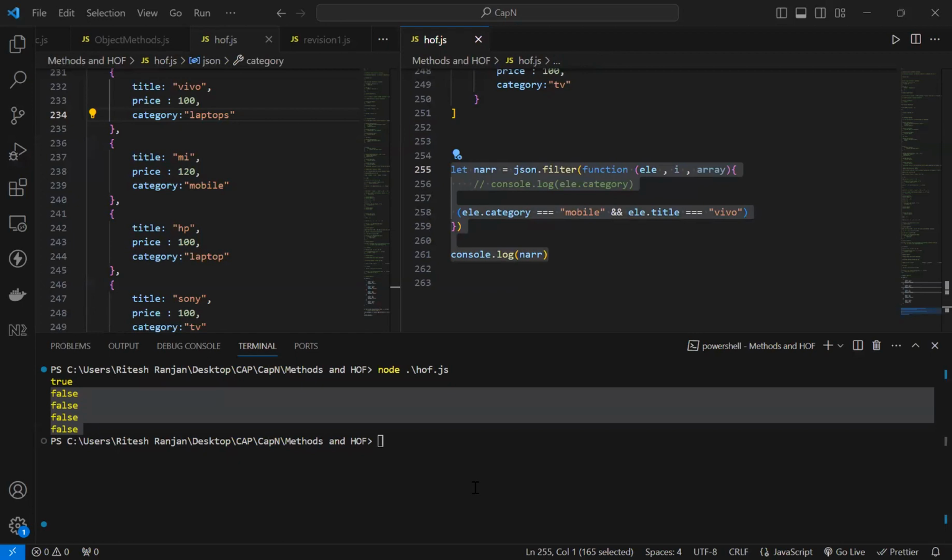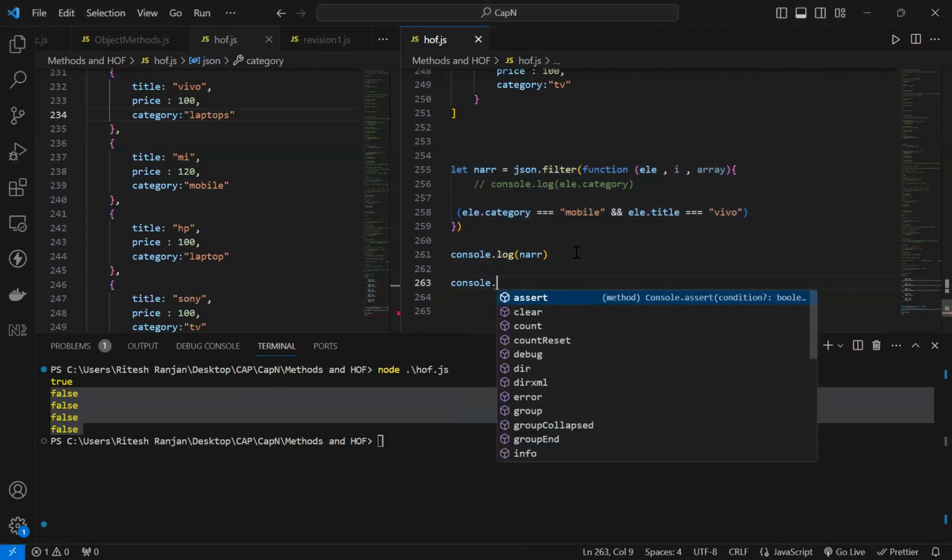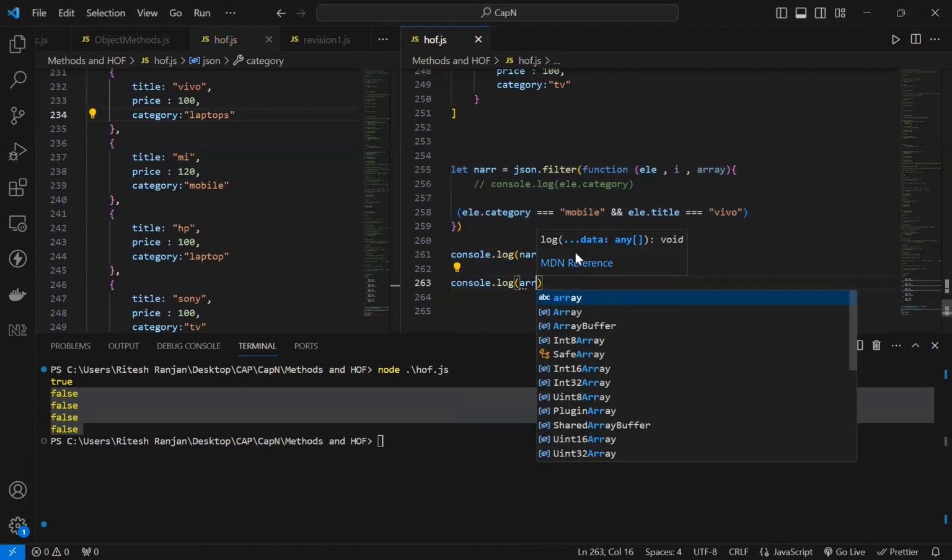A new array. We are not going to say just array, we have to say new array. Okay? And what was forEach returning? Undefined. What is filter returning? It's going to return a new array again. So if I console.log the old array, the data is still there.